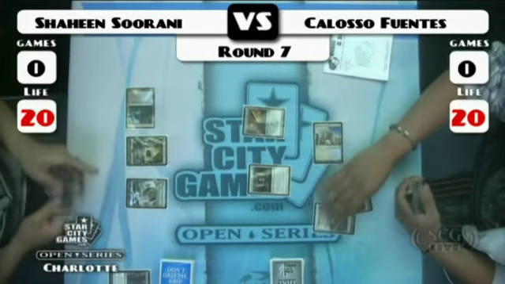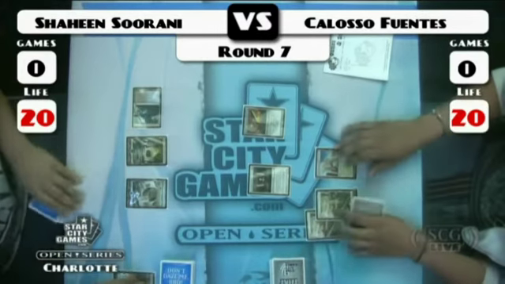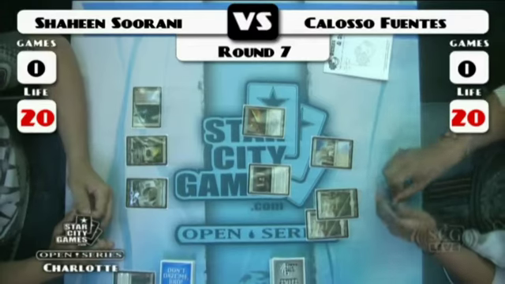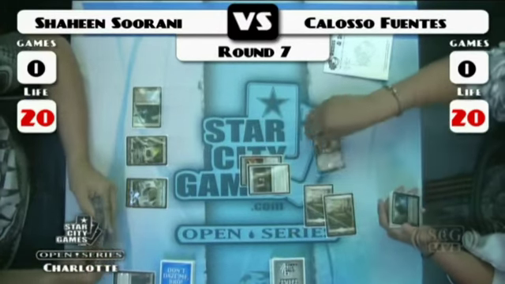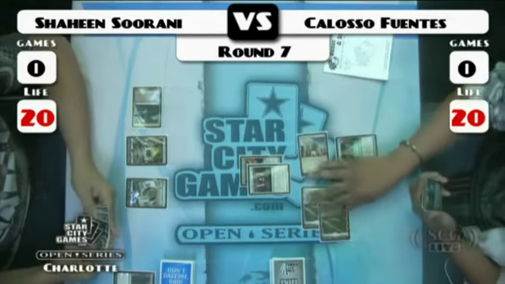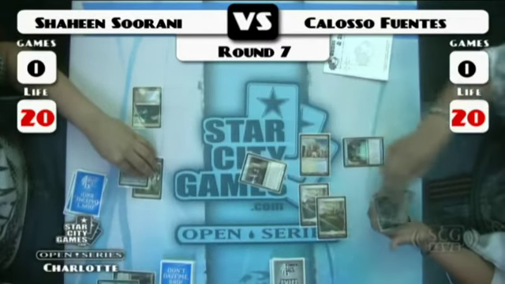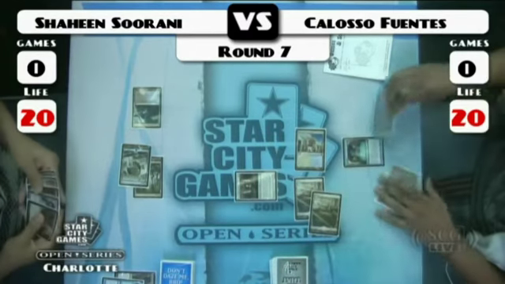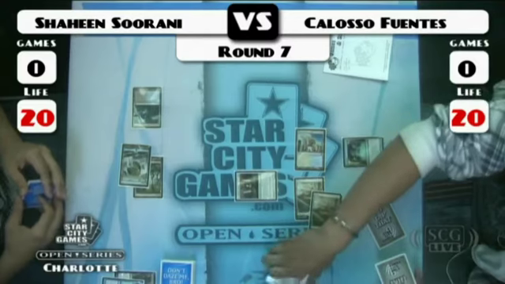End of turn, Calosso's going to come out with a Sword of Feast and Famine, and it looks like he's probably going to try to get in this turn. Let's see what happens. Let's see if Soorani has anything. So it's equipped. No response. And all right, this is kind of weird that he... Yeah, right, so he's going to Royal it. Yeah, I think I would have Preordained first. Correct. Just to see what I got. Yeah, it seems like he could have.